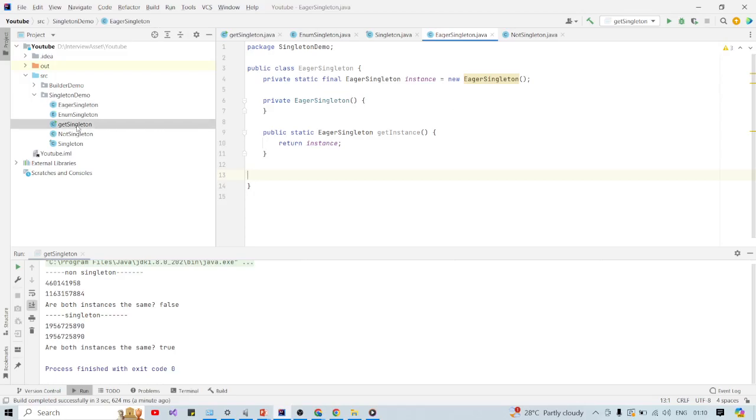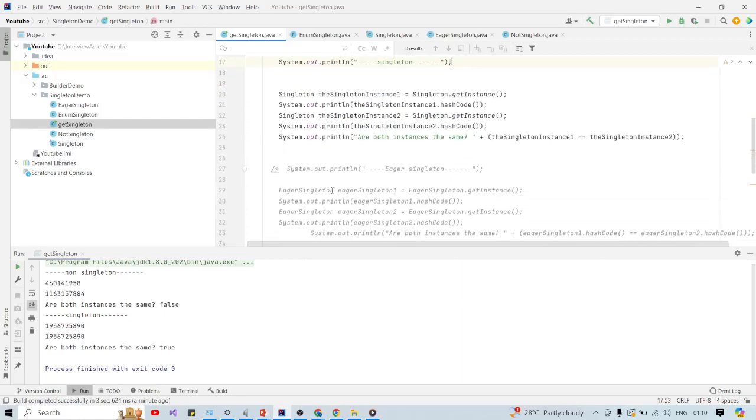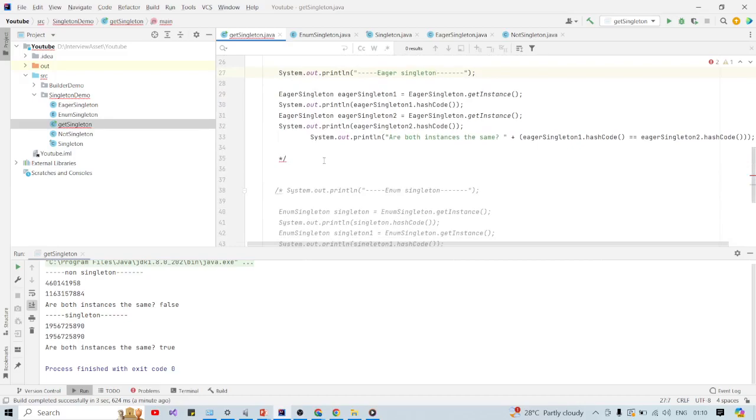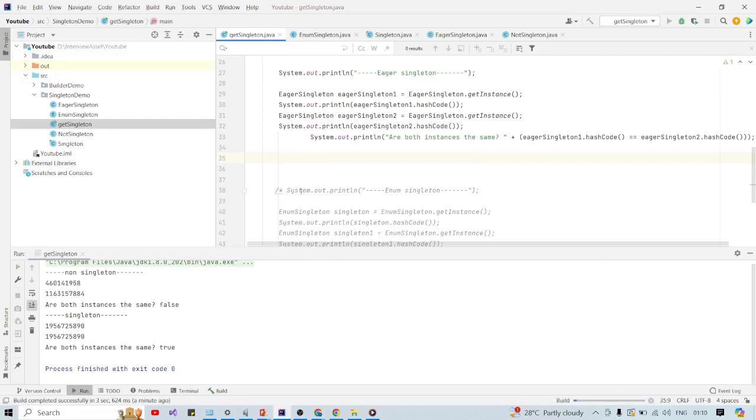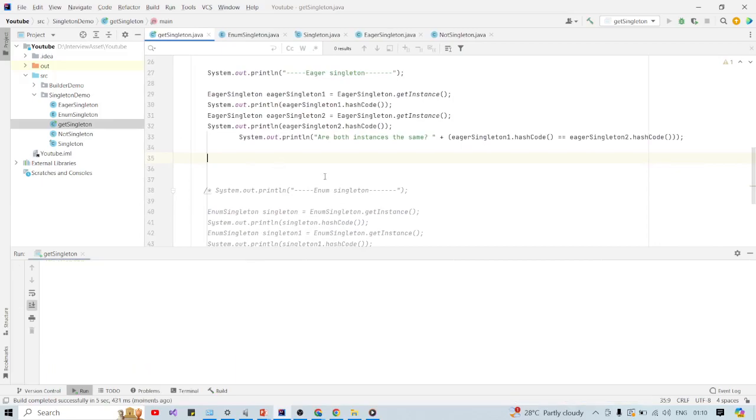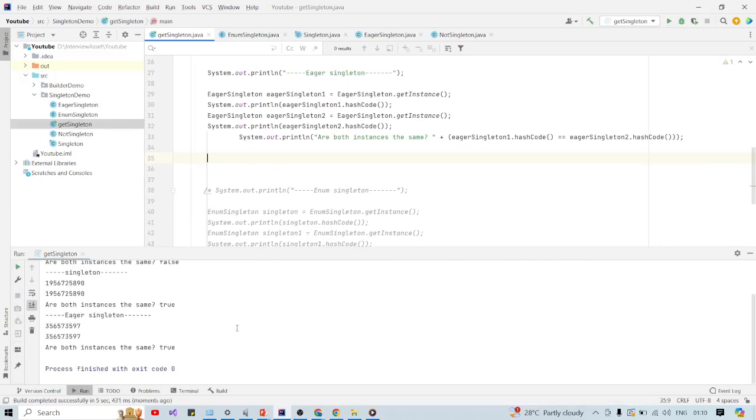Let's see a demo of this as well. Here also we can see, in case of eager instantiation, we are able to observe that the hash codes are same.